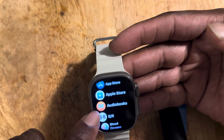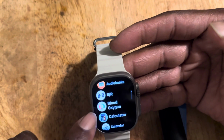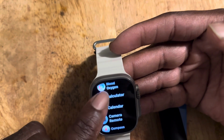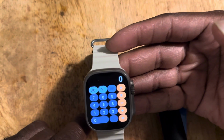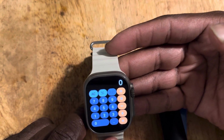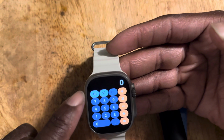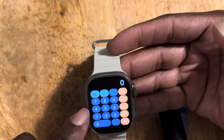Okay, here we go. Audiobooks. BR, that's a sports app. Blood oxygen. Calculator. Oh yeah, let me show you that calculator right quick. Calculator is beautiful. Now, if you go to the Series 5, 6, 7, and 8, well, the 8 might have it, but the 7 and the 6 and the 5 might not have this calculator app here. As you can see, this works as well as the calculator on your phone.